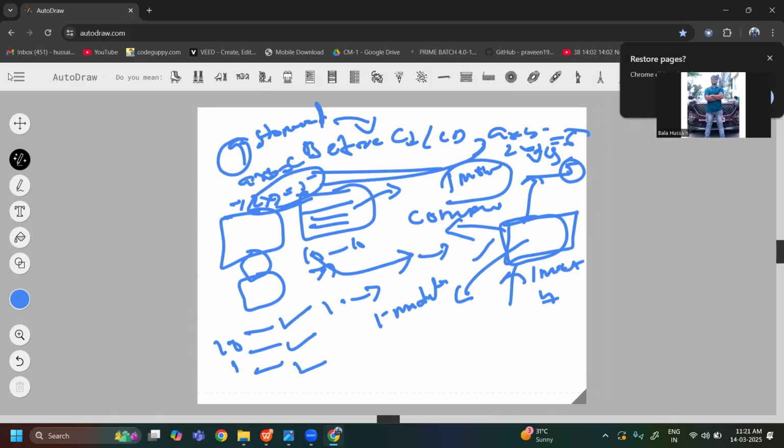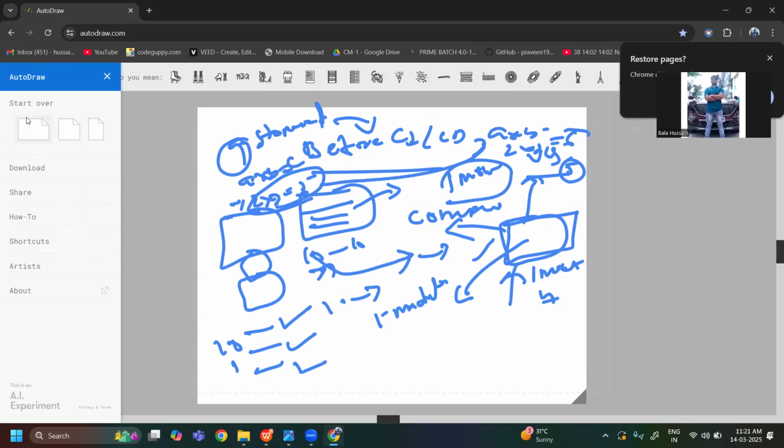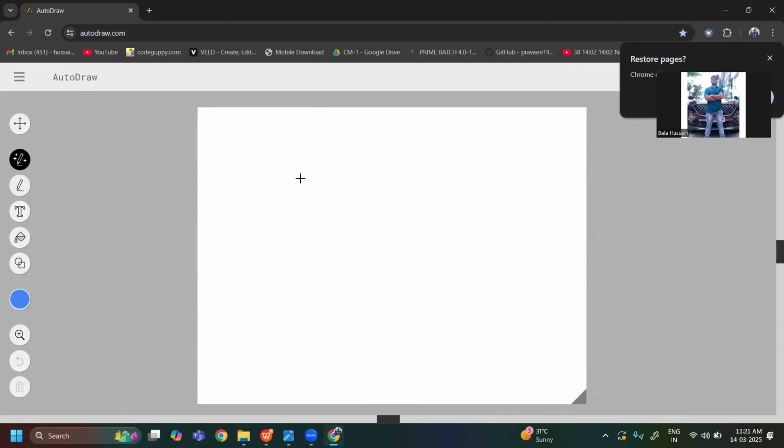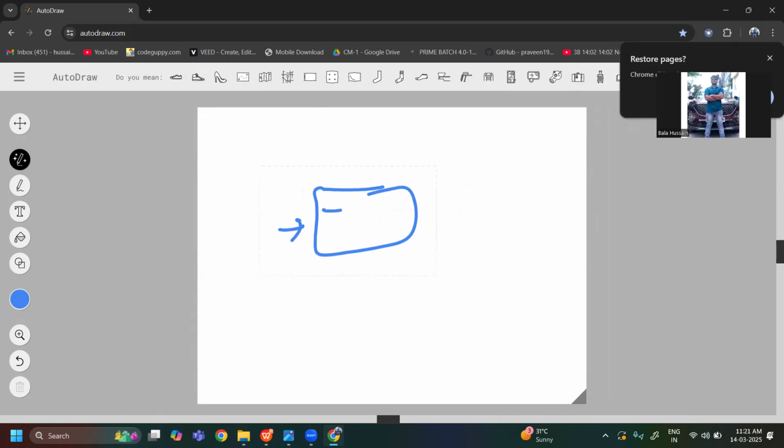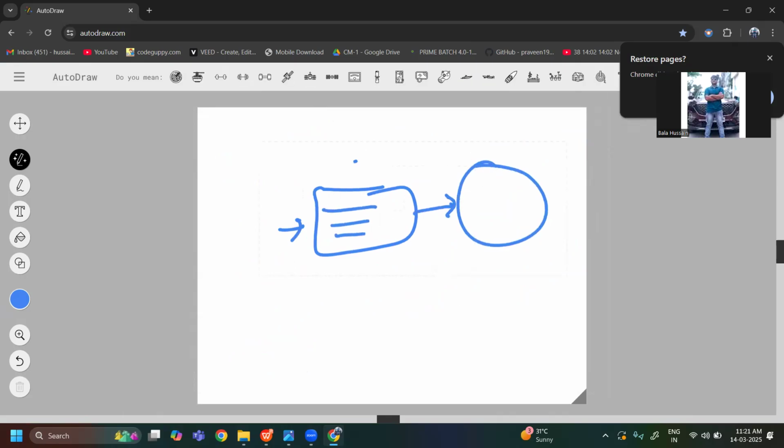So whoever developed that module takes the code back from Git and works on it, and again gives it to the QA people. This takes too much time. Okay, so at least for one project it will take 6 months. So they are taking 6 months.